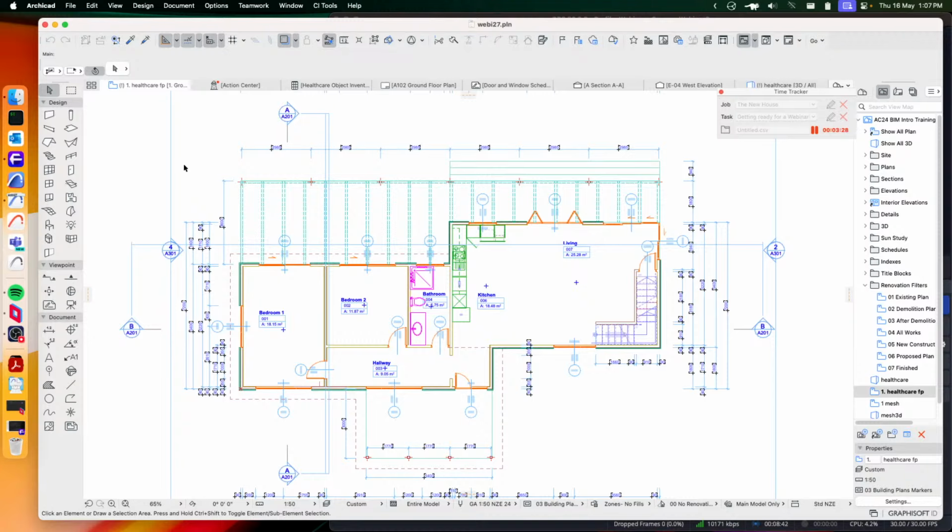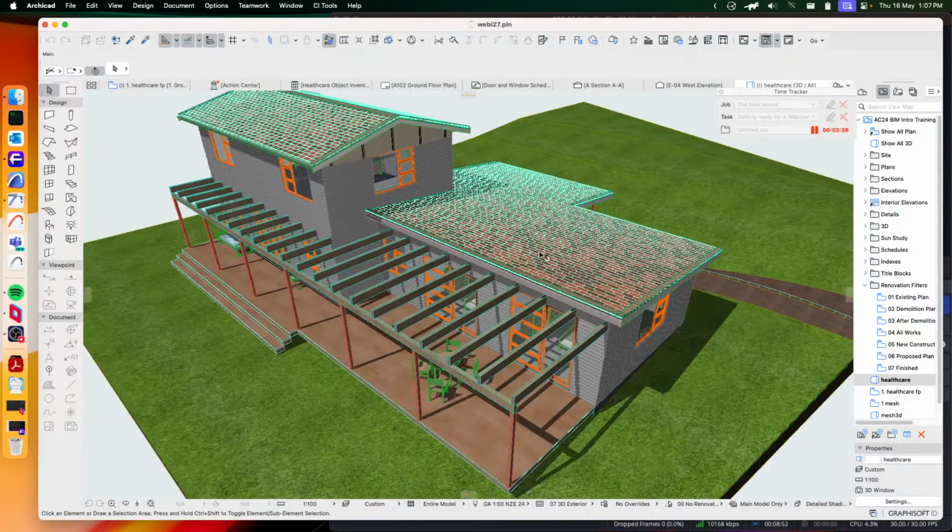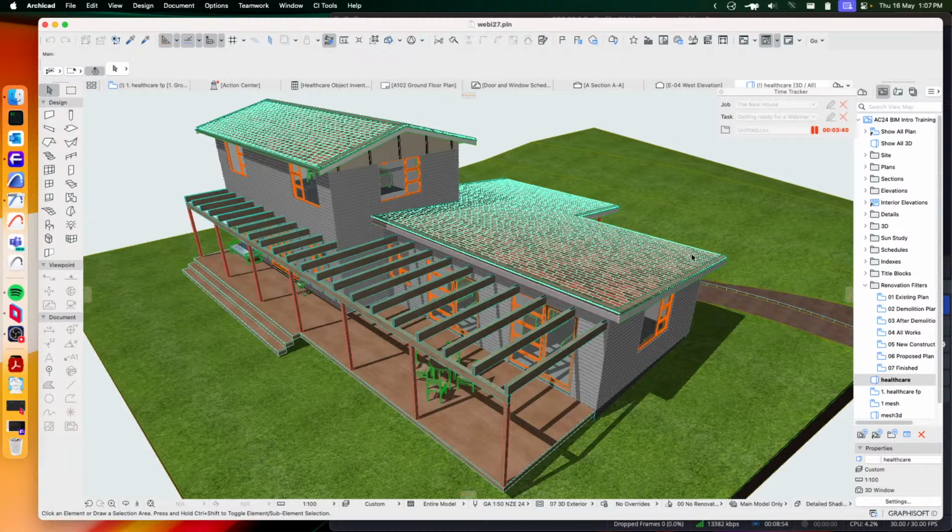The method I would generally recommend would be to view the whole project in 3D so that you can mirror all of your stories at the same time. So you would go to 3D, select all of the elements that you have and mirror them about the same point so that you can make sure that you've mirrored everything in exactly the same way.